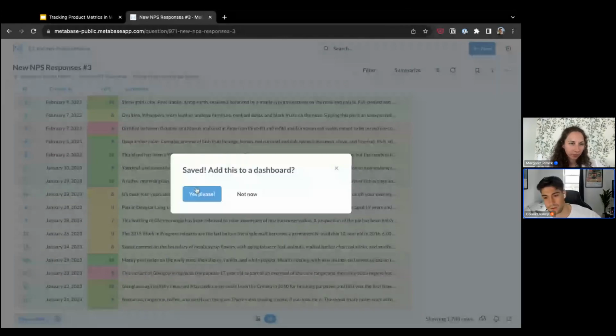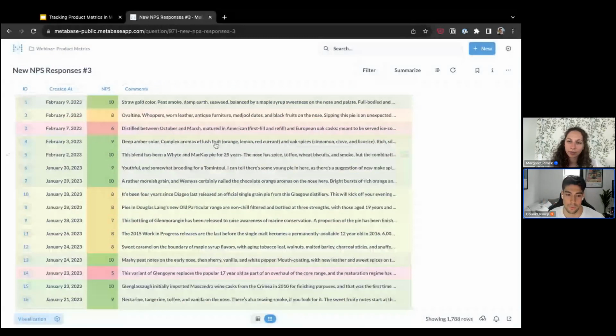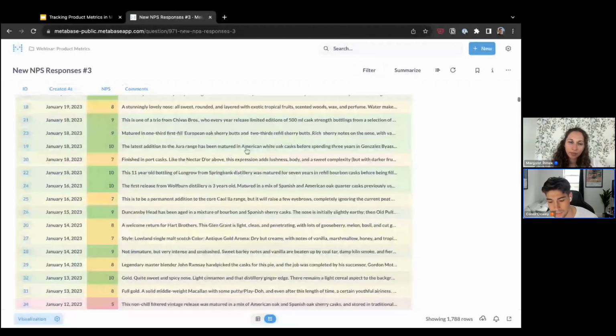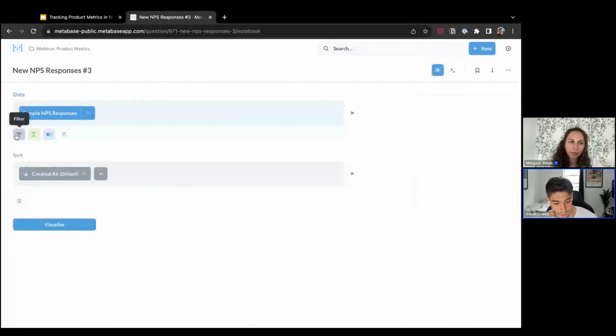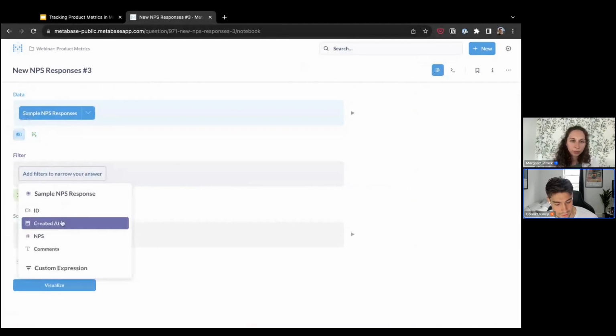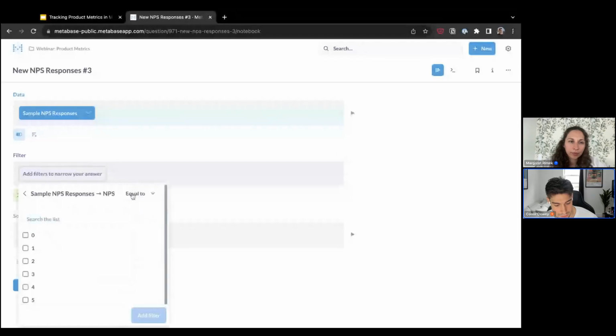So now you can see all the results coming in, but this doesn't really give us a way to track this metric over time, right? And see how we're improving and how we're doing in the product. So for that, we'll need to do something more along the lines of a time series graph. We can go into our question and modify it. Let's go ahead and make sure NPS is not empty.